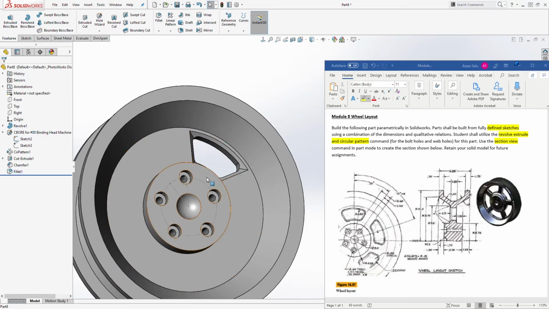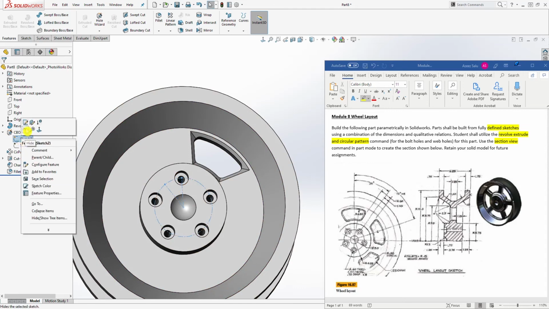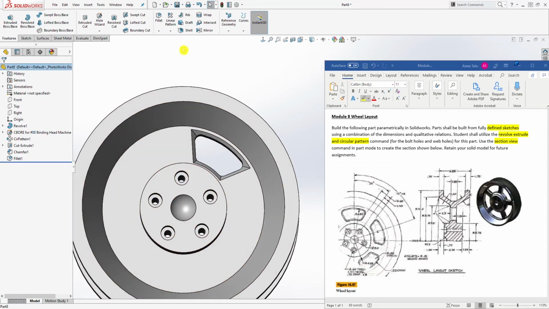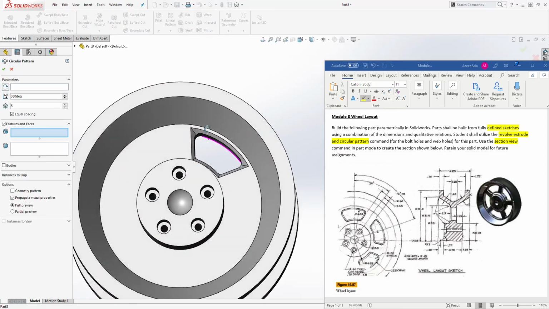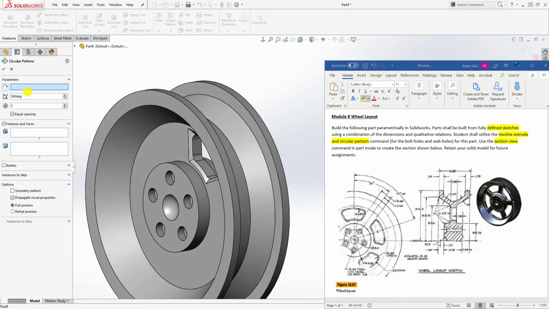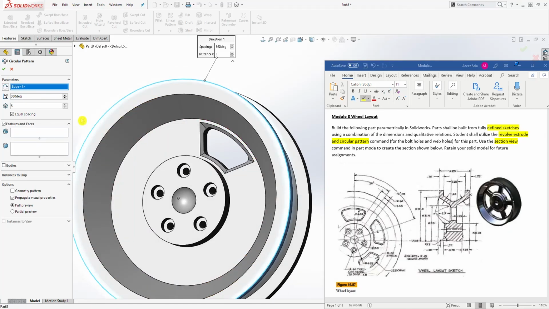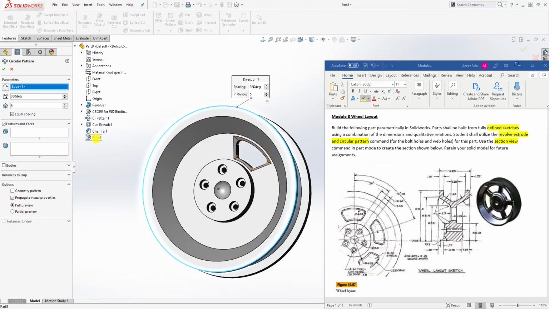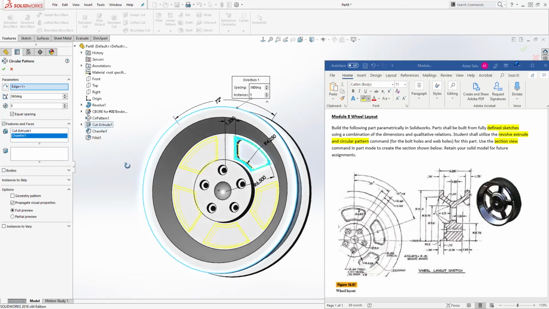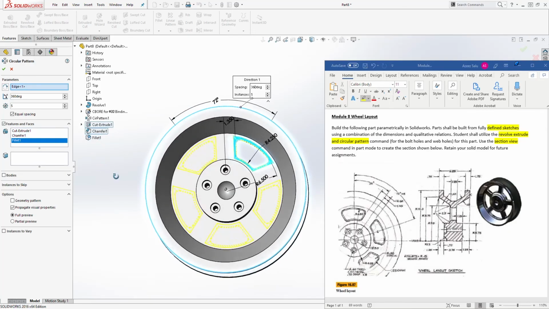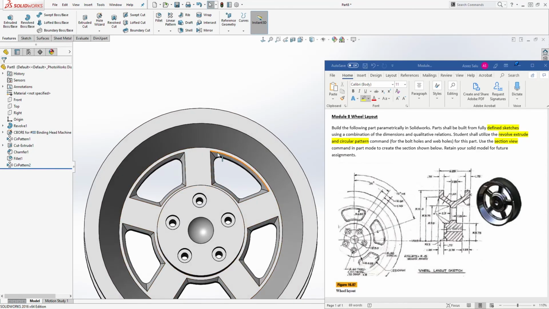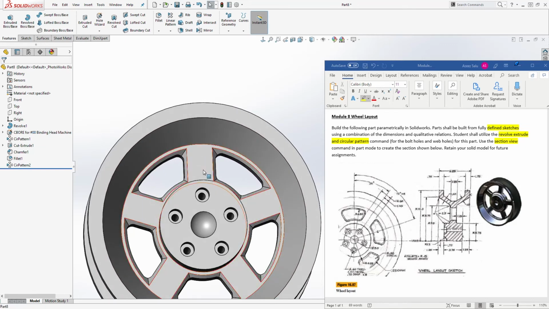So the next thing we want to do now is we can mirror it. So let's click on this eyeball and hide it because we don't need it anymore. So we create a circular pattern, not mirror. So we'll select this perimeters, select any circular edge. Features to mirror, come down. You want to select your cut, your chamfer, and your fillet, and click OK.